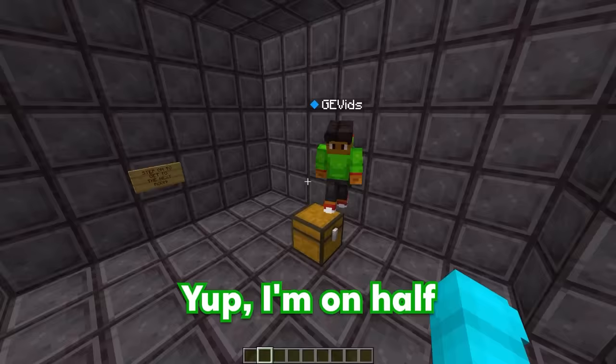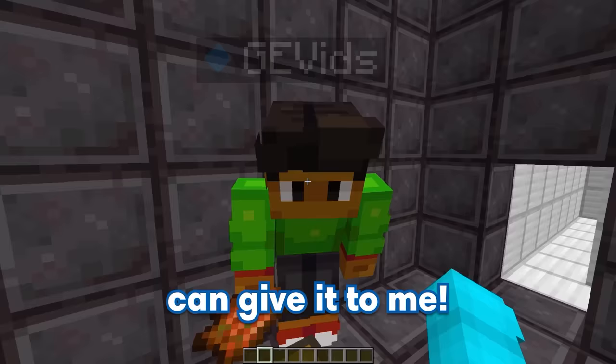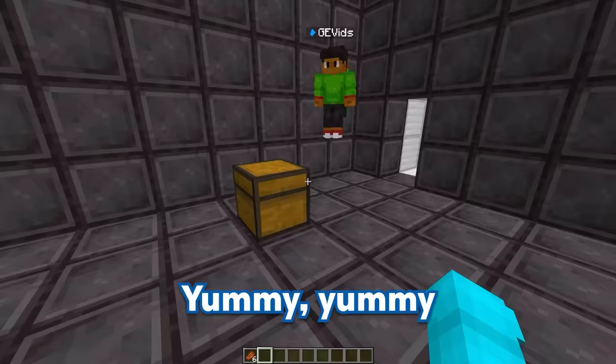Yup, I'm on half a heart right now, but wait, they just dropped some rotten flesh. Ooh, that looks really good, GE. You should eat it. Or, I mean, you could give it to me. Ew, I'm not gonna eat it. Here you go, you can have it. Yummy, yummy in my tummy.